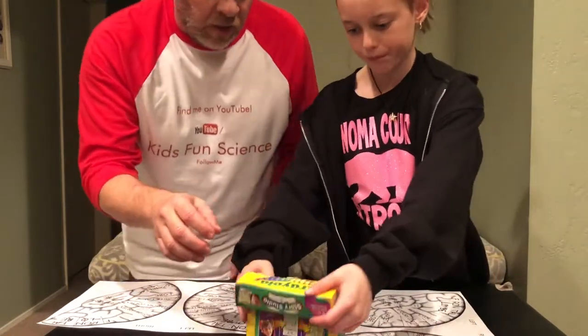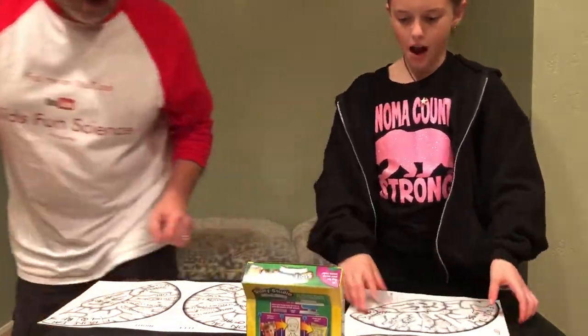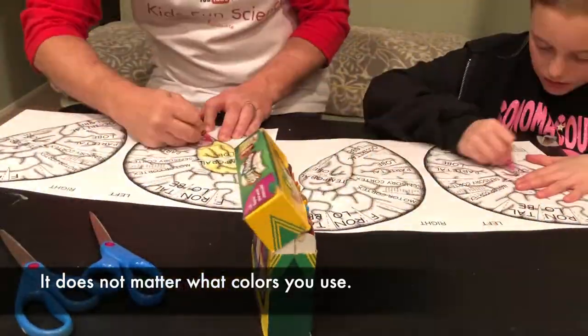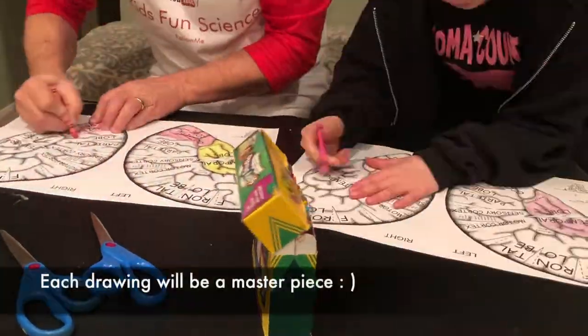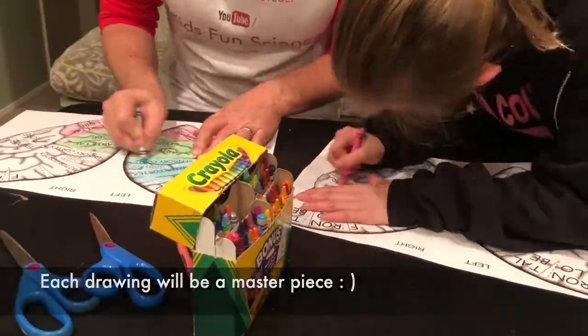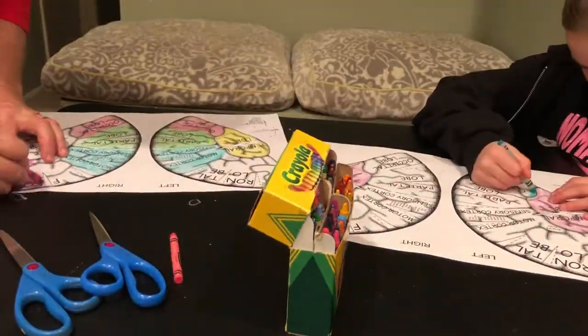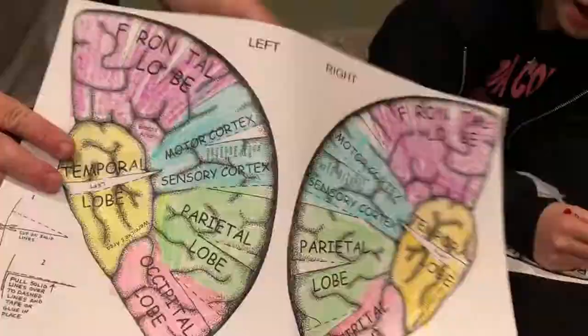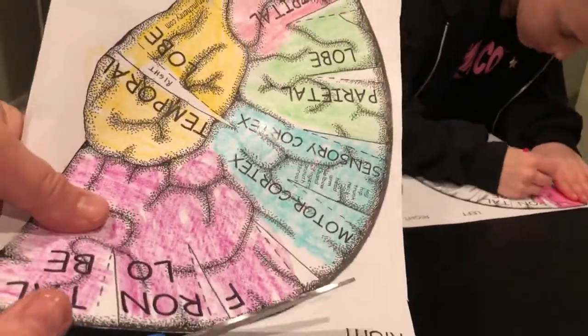All right, so let's get your colors out. Here we are, we're going to draw our artistic talents on the brain. It doesn't matter what color you use, whatever you do is going to be fine. You can color code it towards a certain part of the brain to give that pattern, but there is no real right or wrong. And there's my end result.